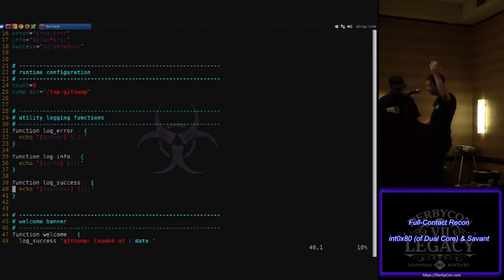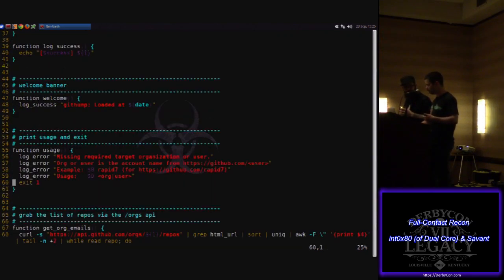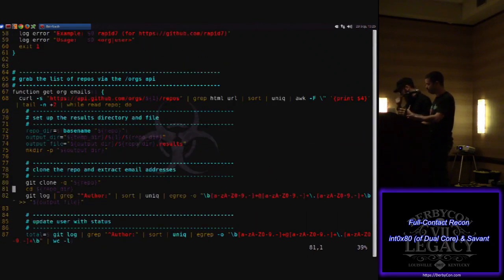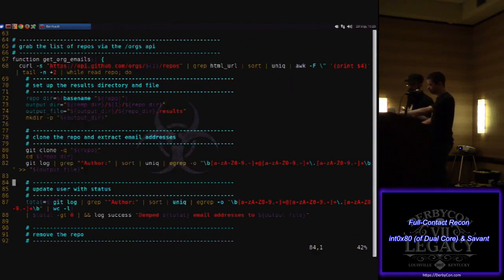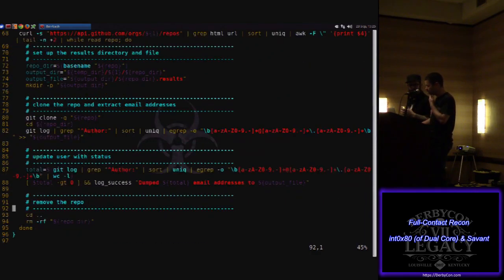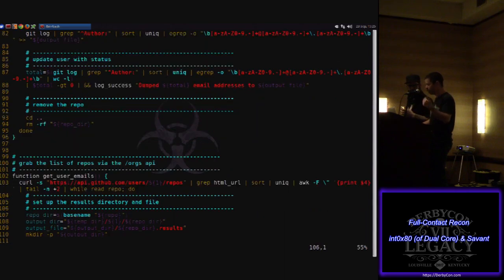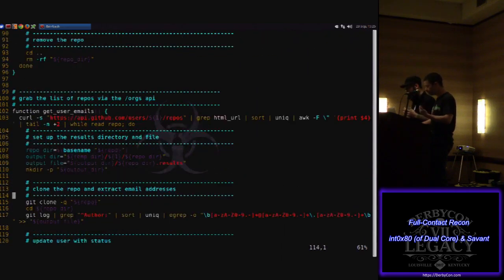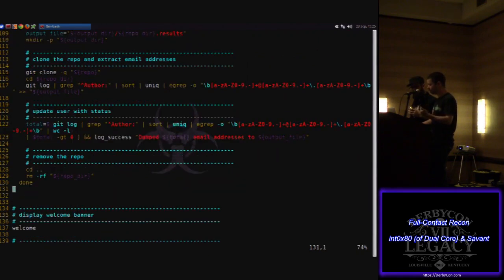Can they see the code for that? Oh yeah, thank you. I totally forgot. So Savant promised you some terrible bash, and here comes some more. Away we go. This is just me trying to make the output look pretty, using some color codes. Basically what we do is we count the number of directories we made. We set up a temp directory to store results in. At a high level, what's happening is Git Hump is cloning all the potential repositories and then iterating through each repository clone and processing all of the commits, looking for email addresses.